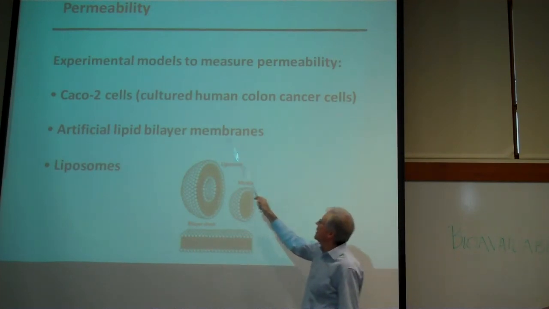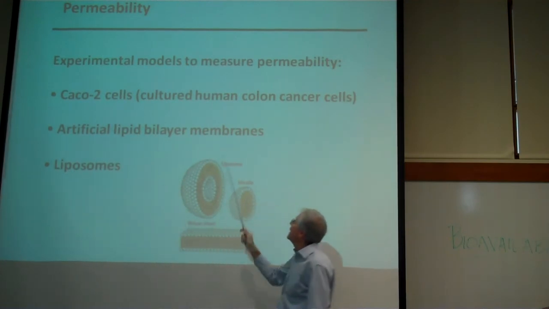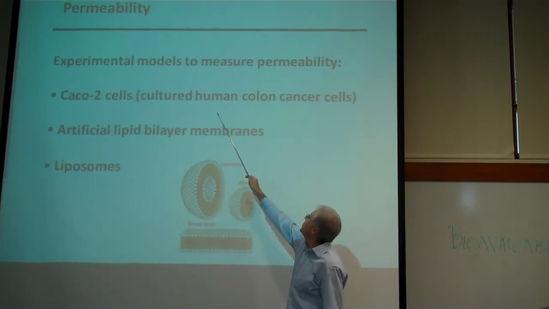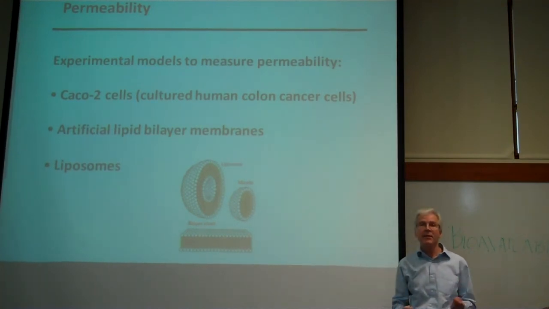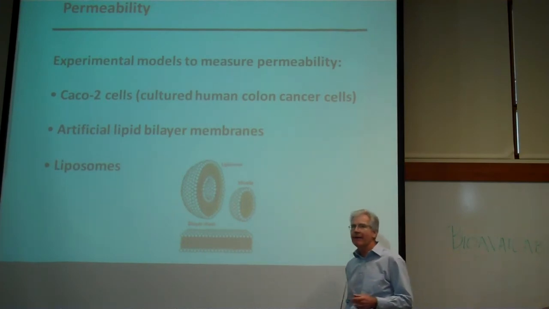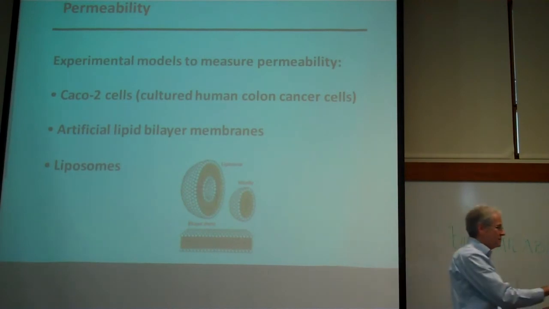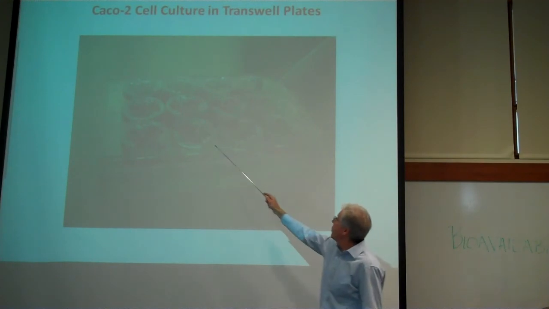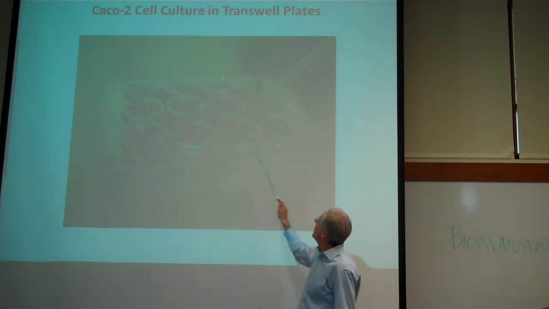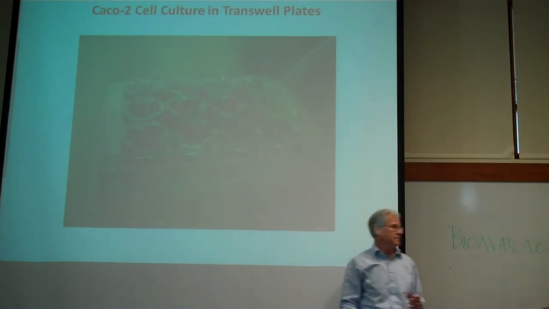And that can be best done using cells, such as these CACO2 cells. And these are actually cultured human colon cancer cells. So the relevance is really there. We're talking about human tissue taken from the intestine, very, very relevant for measuring human oral drug absorption. And this is what the cells look like in culture. They're grown up in these 2-compartment multi-well plates in a monolayer.